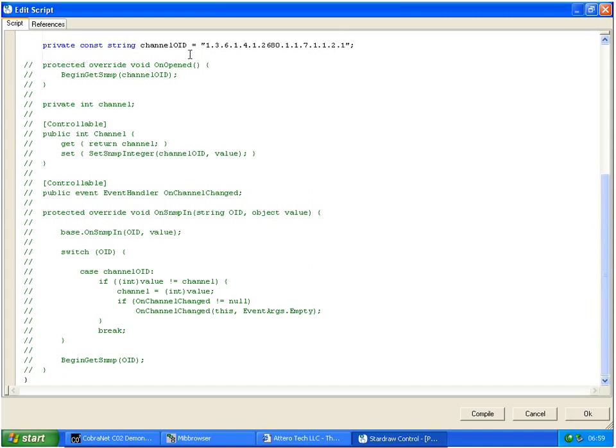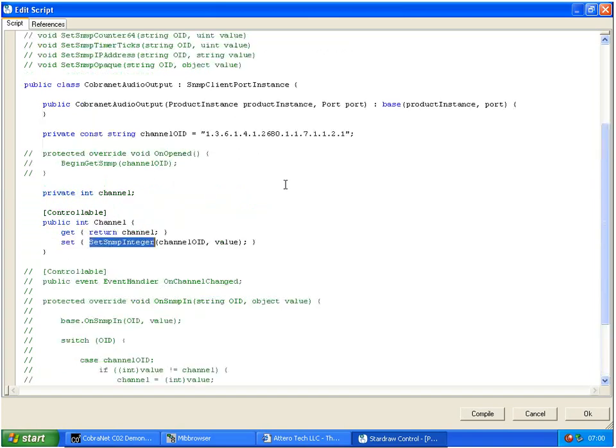So we'll just define this as a constant string of our channel ID, and we'll go and define a private variable called channel, and we'll define a property called channel that will simply go and return the channel on the get, and then on the set it will actually call set SNMP integer with the channel OID with the value that's passed in for that channel.